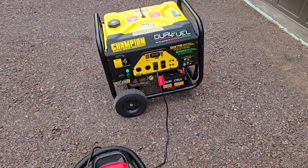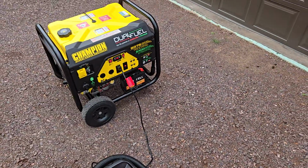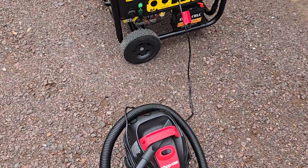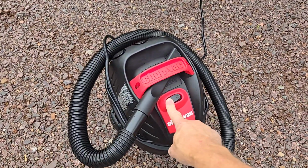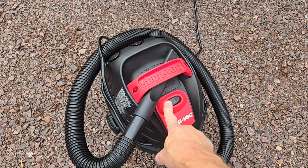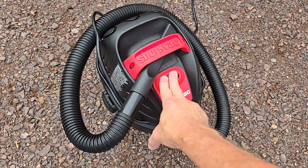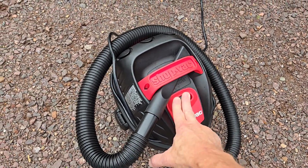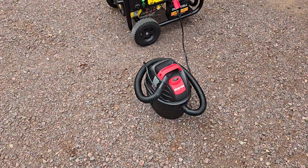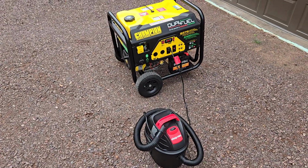But now that we've let this thing run for a minute or so, you don't want to let a generator run for a long time without a load on it. So we're going to go ahead and let it produce some electric for it. Turn it on and off like your appliances are starting in the house. And now I'm just going to leave it run. So it's producing some power with a load on it, which is good.